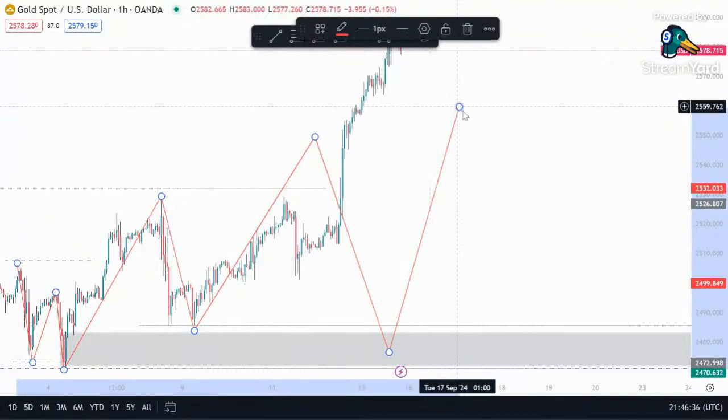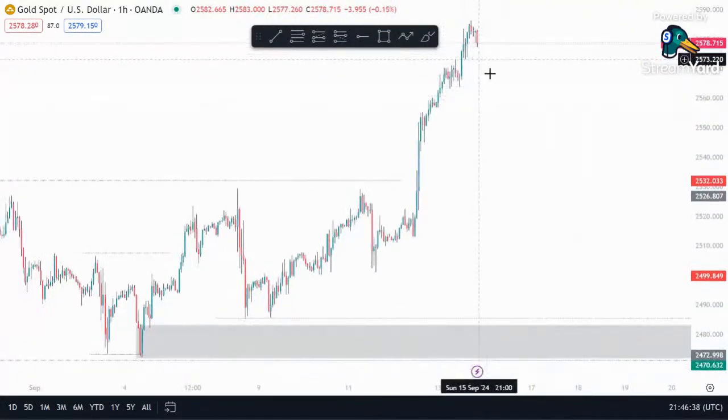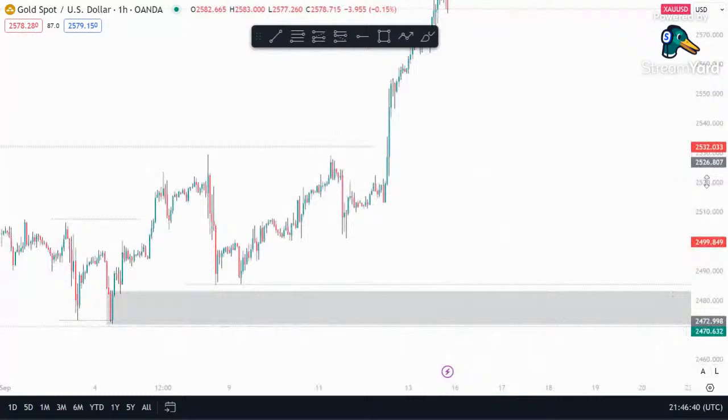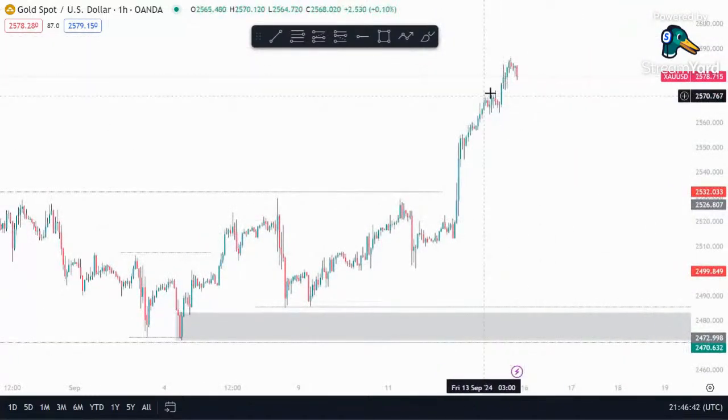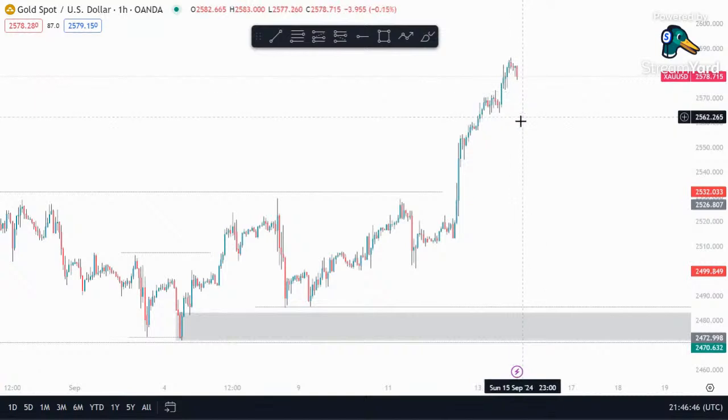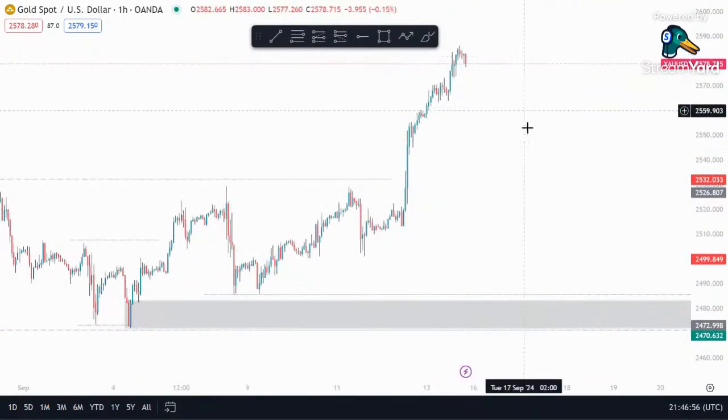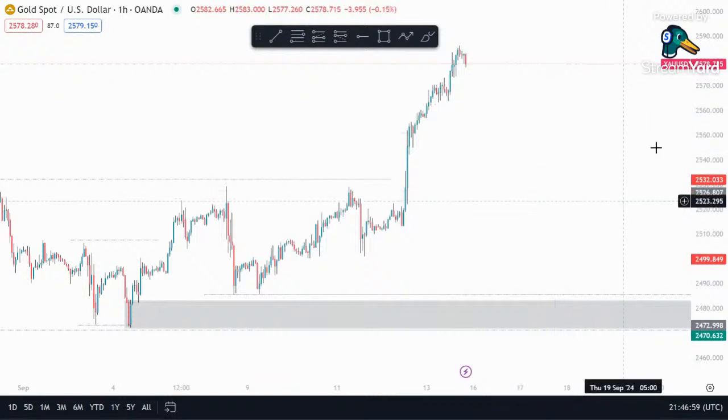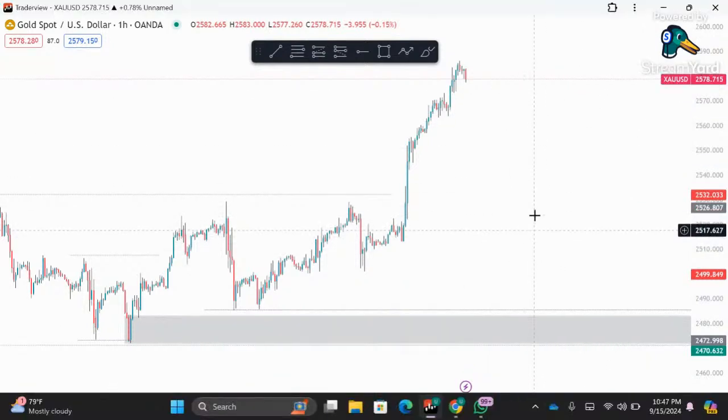But for now, I'm waiting for price to retrace before we buy, because now it's on the high side. Cannot just come and buy from here. Cannot just come and sell. If we see a change of character to the downside, which is a market structure shift, then we should get a retracement and continue sales to this part. Then we should buy. I don't know if that is clear.